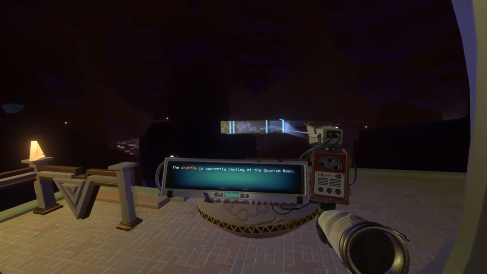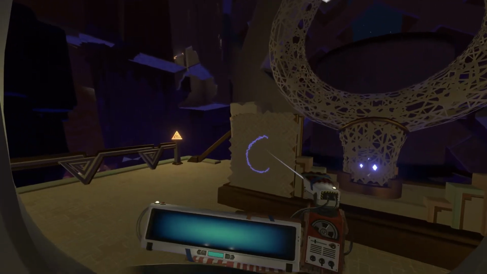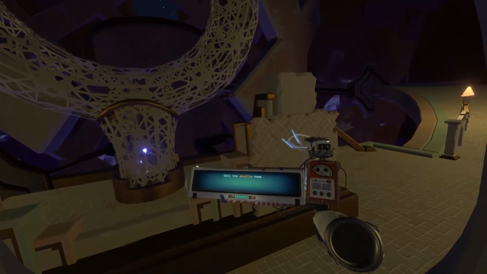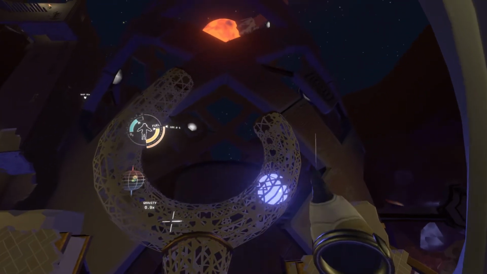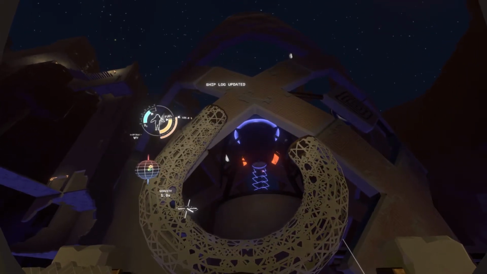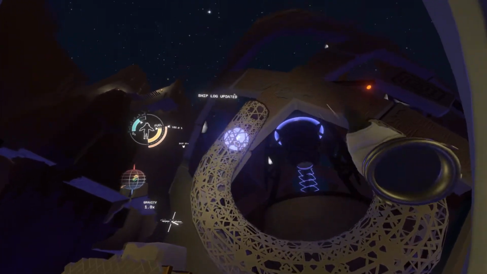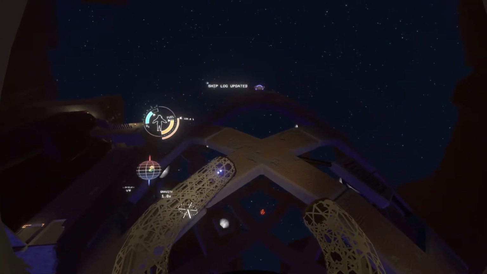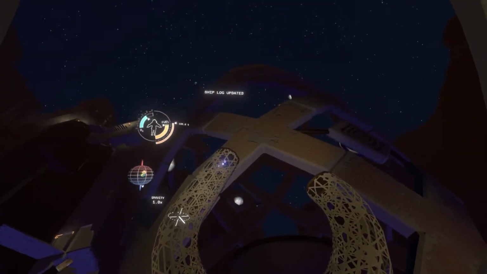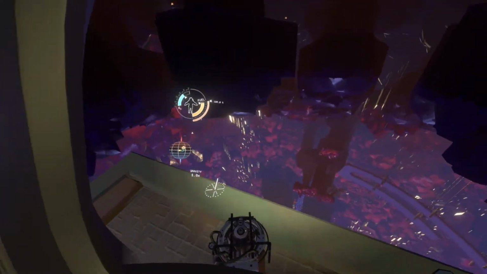The shuttle is currently resting at the quantum moon. Yeah, I don't think I have been here before. Activate the gravity cannon. Call the shuttle home. Oh, wow. Activate the gravity cannon. Have we just found a route to the quantum moon? That's huge. That is huge.